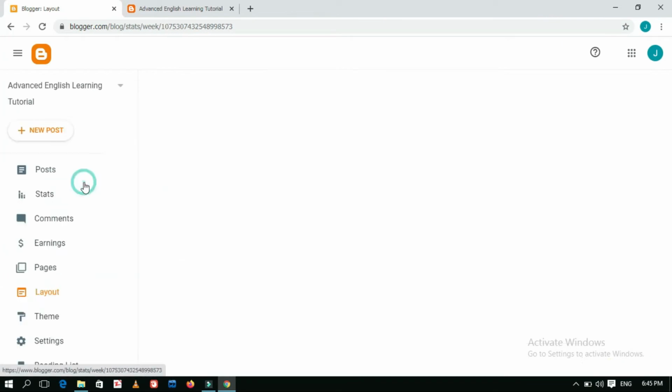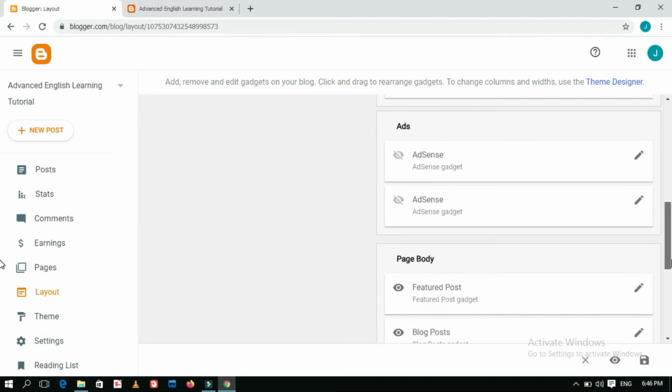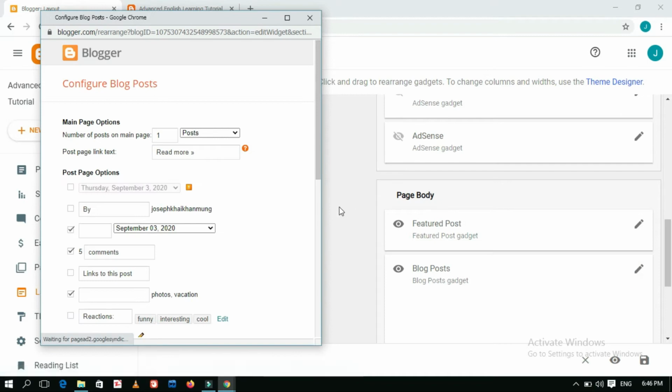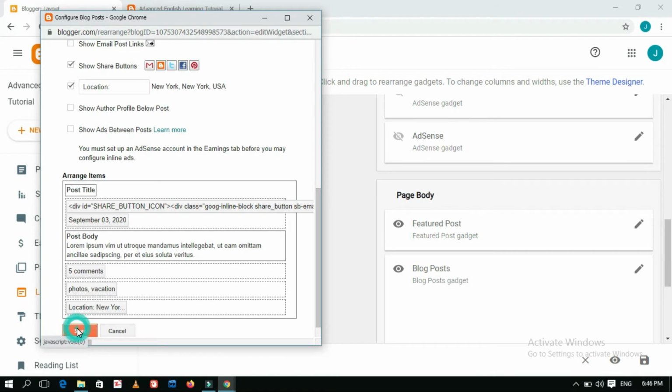Shall we try two? Click on Layout, scroll down and search for page body, and under that we can see blog post. Click the edit pencil symbol, and here we want it to be 2. Scroll down and save it.